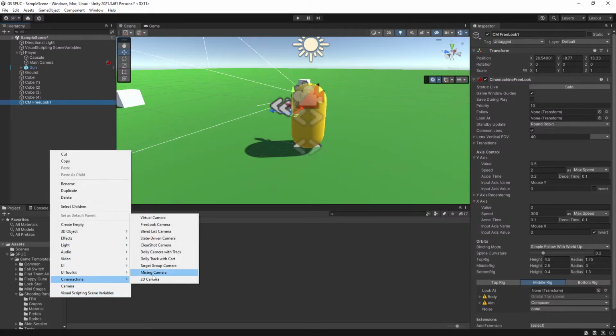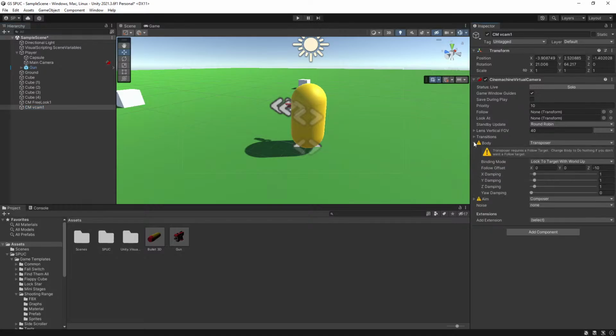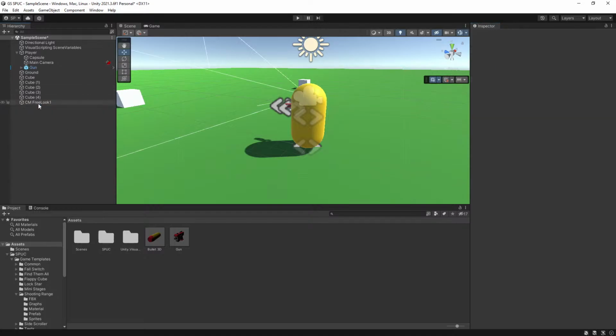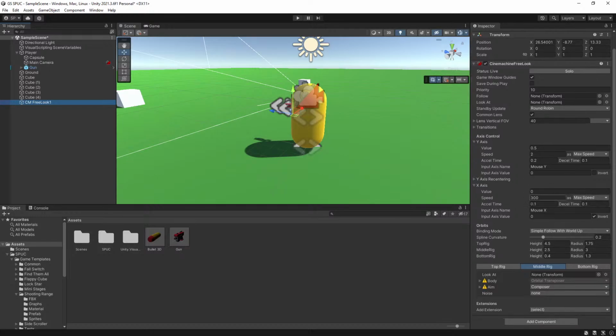Let's see. I think we're going to have to change some settings. So it's top ring. So it uses orbits.